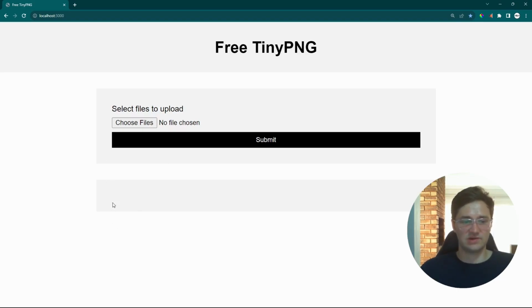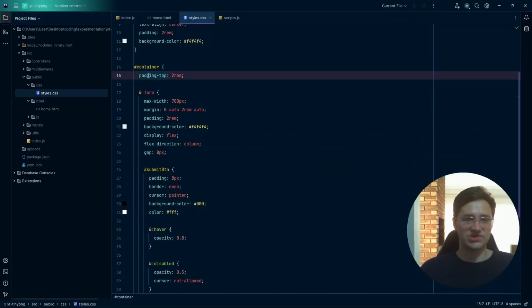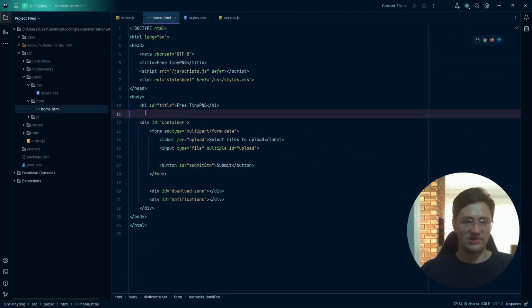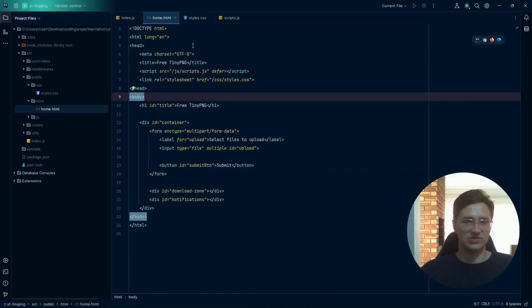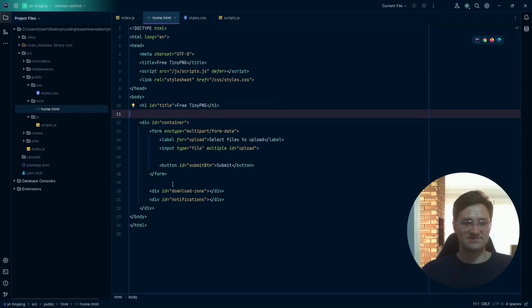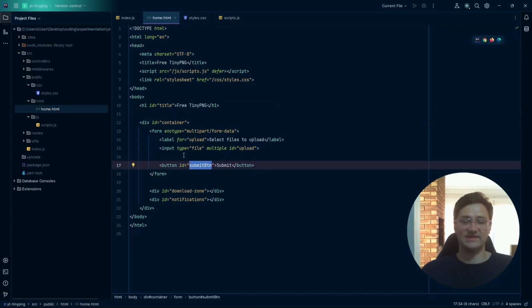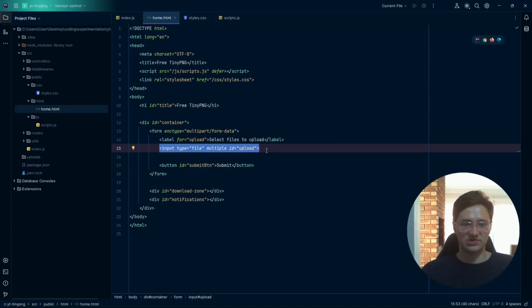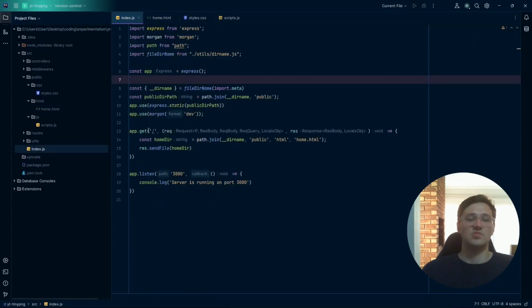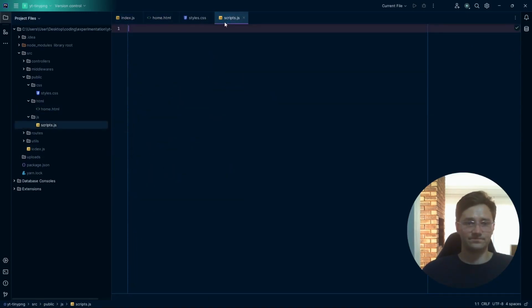Now we have our download zone, and now we want to add some logic to our little front end. We do that in the JavaScript part. First we need to select this button, because we want to add an event listener to it, and then we're going to take whatever files are located in this input and send that to our Express backend, which is going to handle it from there. So let's go ahead and do that.